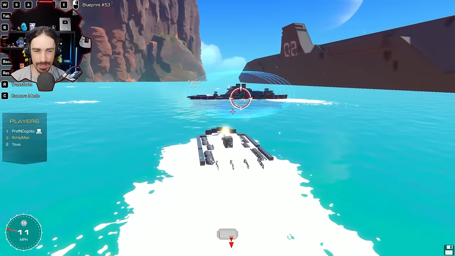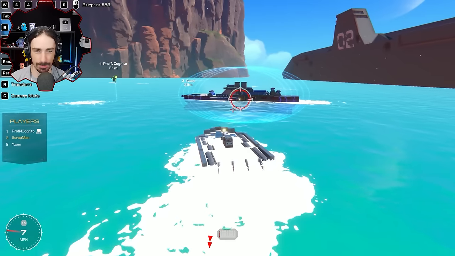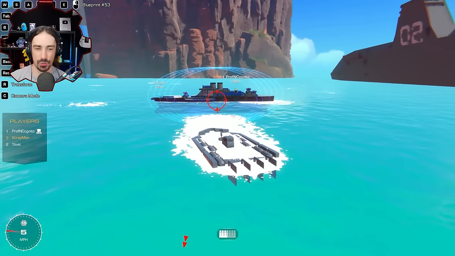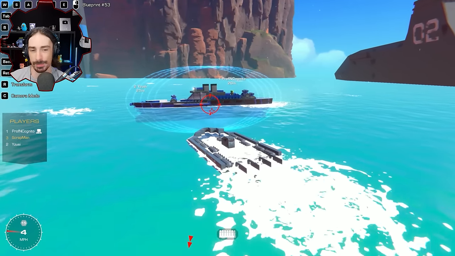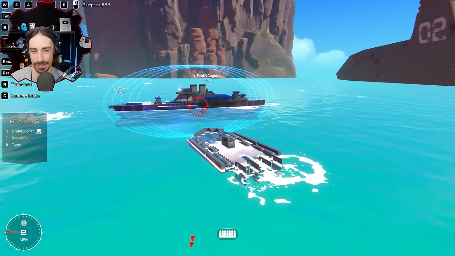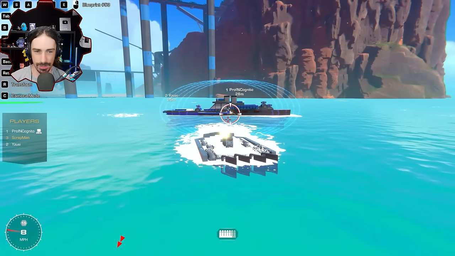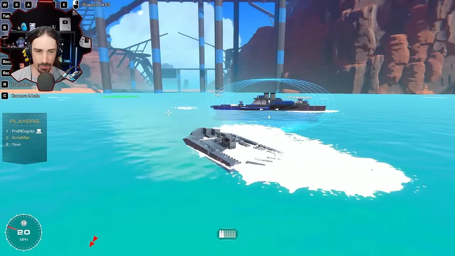Very underpowered speedboats. And Yuzi has built this very overpowered battleship, and everyone else is going to have to be driving two speedboats that can be 100 blocks maximum, have two miniguns and a single rocket. Everything else is up to you. And we got to try to see how fast we can take down this overpowered battleship.